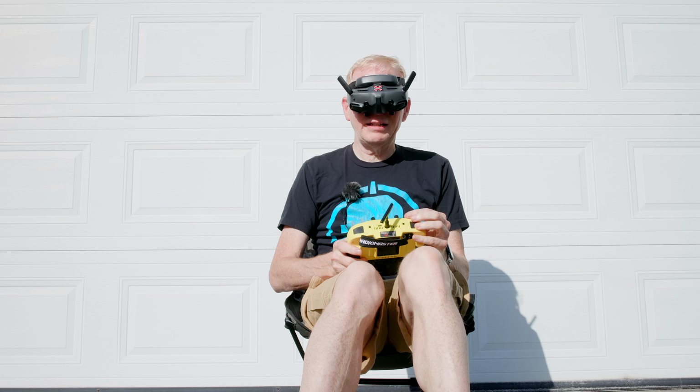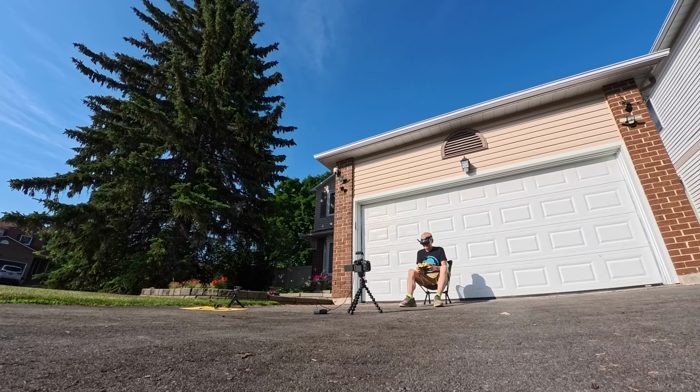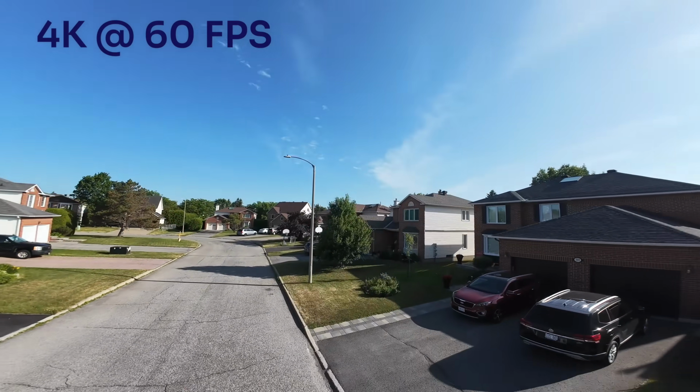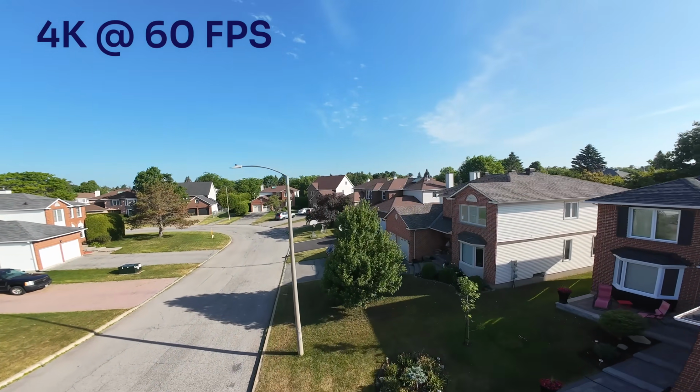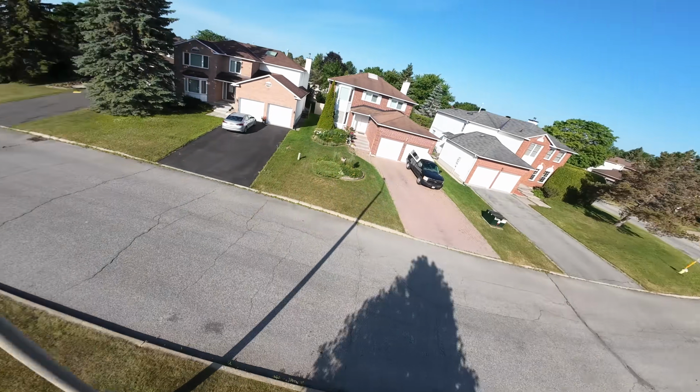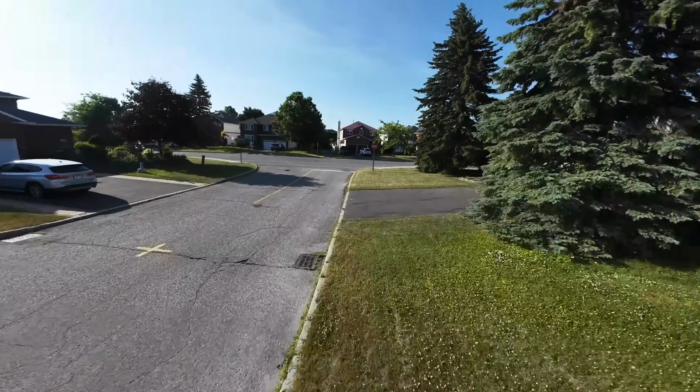All right, let's find acro mode. And here we go, let's do a little putt-putt flight. Going here in acro, it's going to go around this little light post, and I'll bring it on back. There we go, over the tree and then back. Very nice.